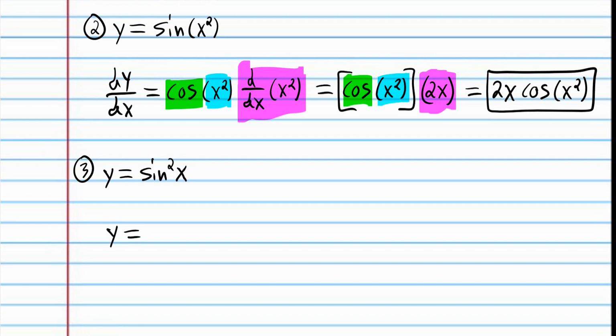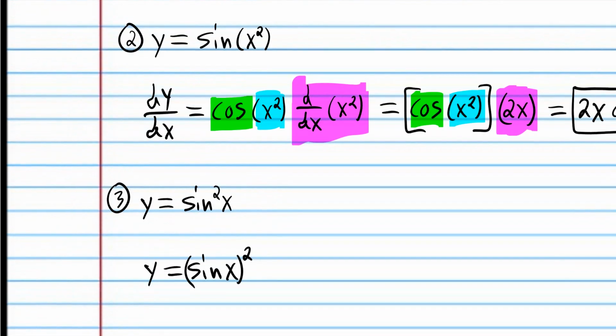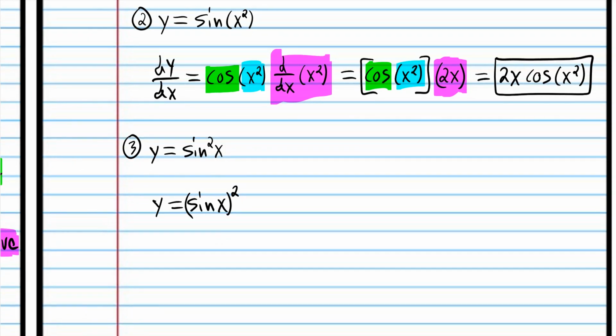Now, notice that the 2 is between the n and the x here, whereas in this problem, the 2 is to the right of the x. That's a huge difference. A huge difference. What this notation means is we're taking the sine function and squaring it. So in this example down here, the sine function is the inside function and the square function is the outside function. But up here it's the exact opposite situation. The inside function is the square function and the outside is the sine function. You can see why students would have some difficulty with this. It's kind of confusing.